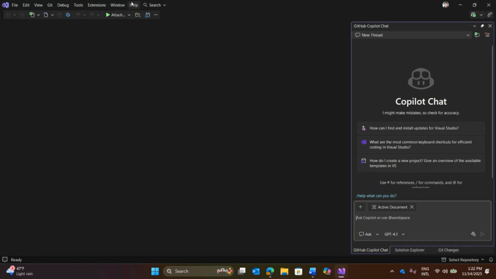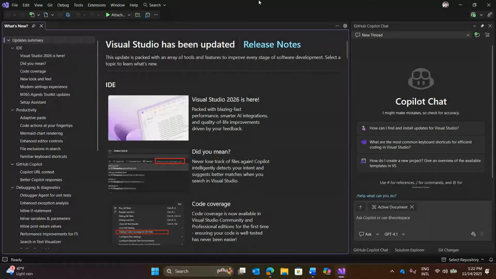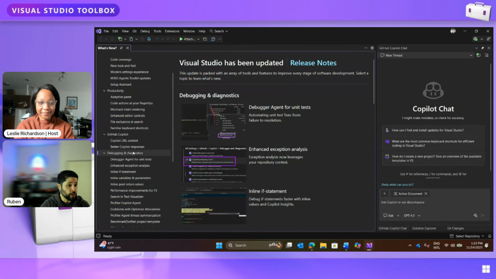You can see right away. Let me actually open up what's new, which if you're just launching it for the first time, you'll see. You can see it's an all new interface as well. We've done work here to make it look better, more consistent, and actually simplify how you understand what updates have been made, because perhaps you only care about a specific area, like what's going on in debugging and diagnostics. Now we made it a lot easier just to understand what those are all about. But you can see that work has gone throughout the whole IDE.